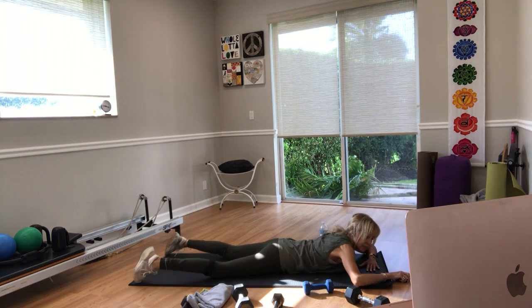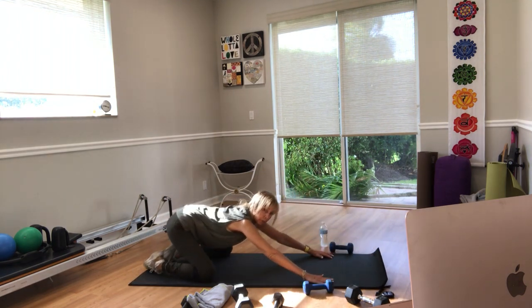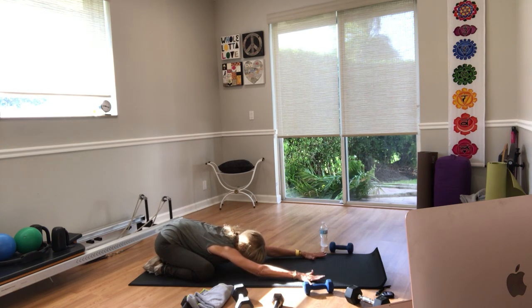4, 3, 2, 1. Let's take this knees wide child's pose and push your hips all the way back. Reach your arms all the way out. You're good, guys. Awesome job.